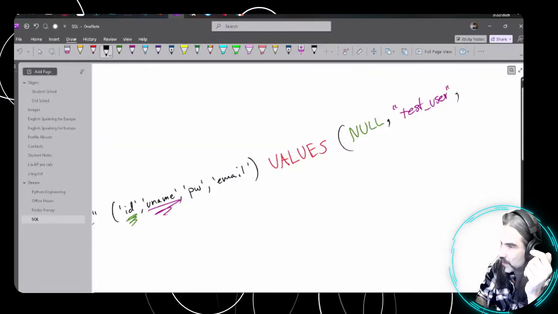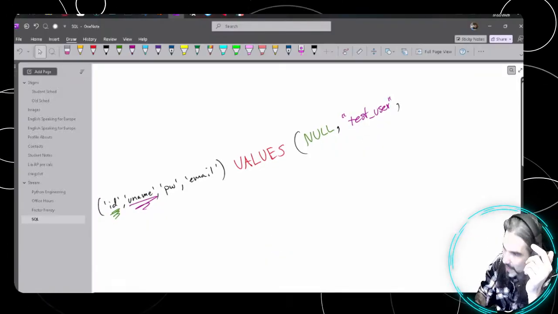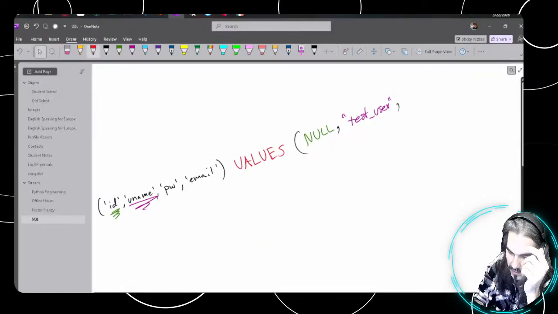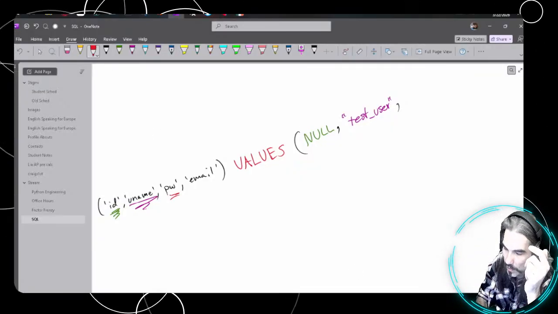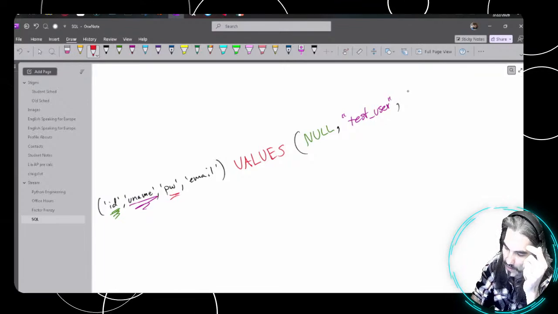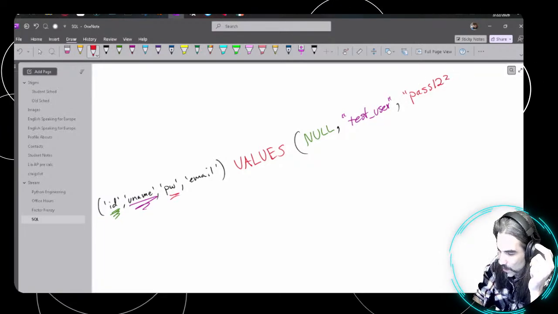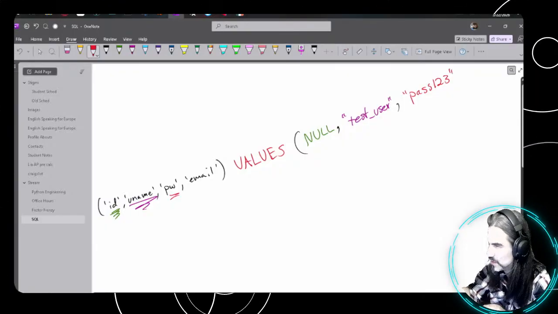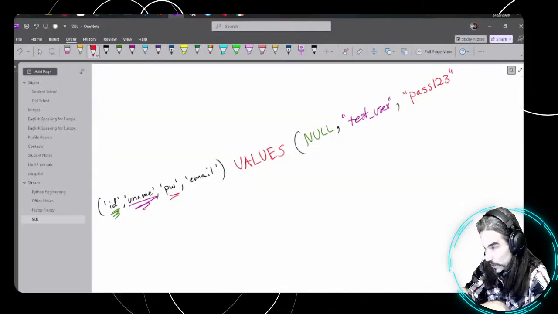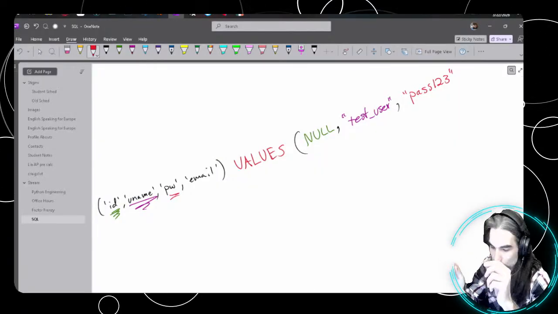So everything we basically do from left to right is going to be paired up by the parentheses on the left, the table column names, to the values we're inputting. Now, password, I did show just pass123, right? Well, that's the wrong thing to do because you're not actually storing a password in this format. You're not going to go into your actual application or your PHPMyAdmin and add a password.